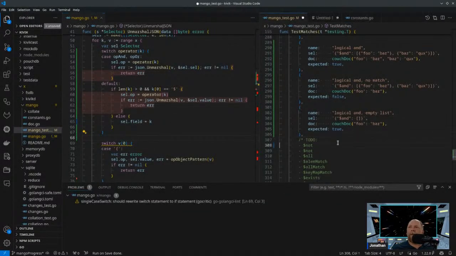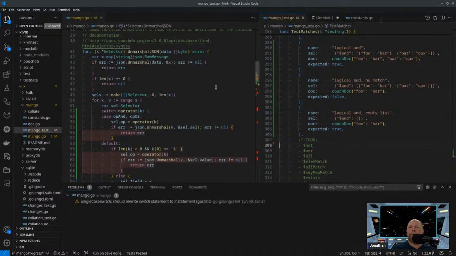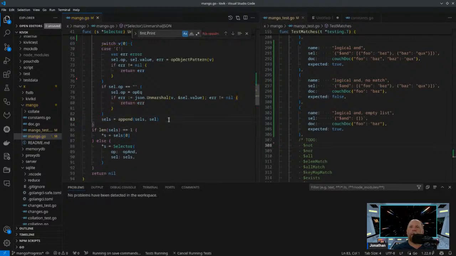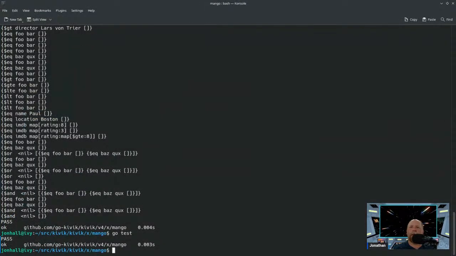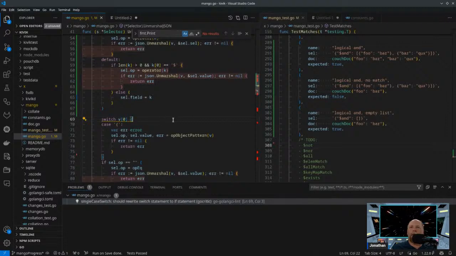So try getting rid of that garbage. Okay, let me add a test. Let me think. Maybe I'll do a test for that object equality that I just mentioned.